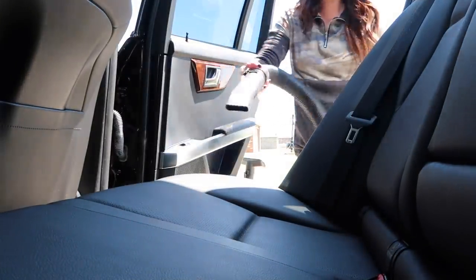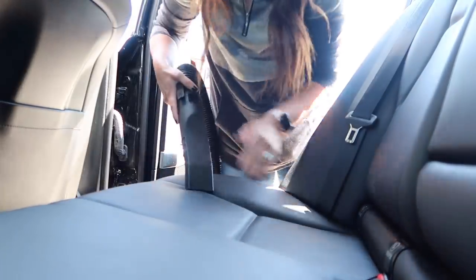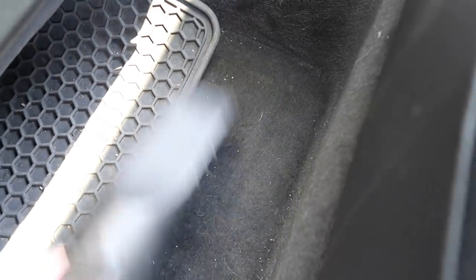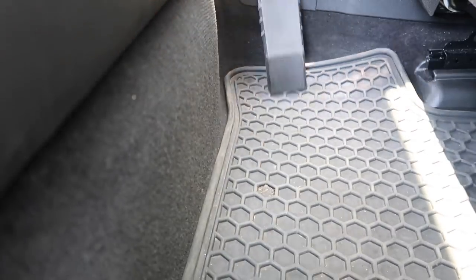Now we're going to work on getting the inside of my car clean. The outside is actually pretty clean — it was pouring rain the other day and it got like a mini car wash — but we've been bad about taking drives and eating snacks or little picnics in the car just to get out of the house. So there's been a lot of crumbs, especially in the backseat where Savannah eats. We use a shop vac to vacuum — those are so nice to have. They have small ones for apartments or big ones for homes, and they have so much more suction power than a regular vacuum. A lot of us can't go to car washes right now, so you could order one off Amazon.